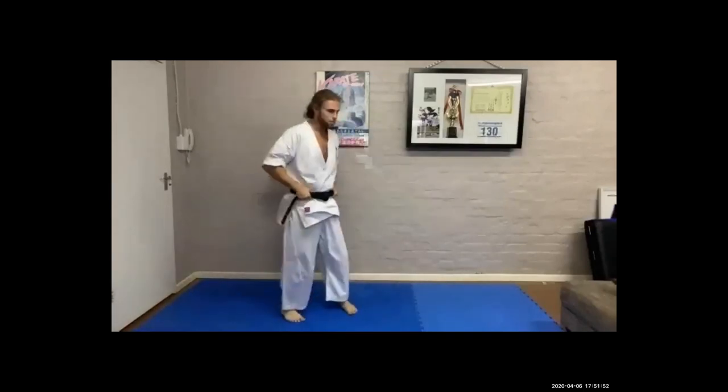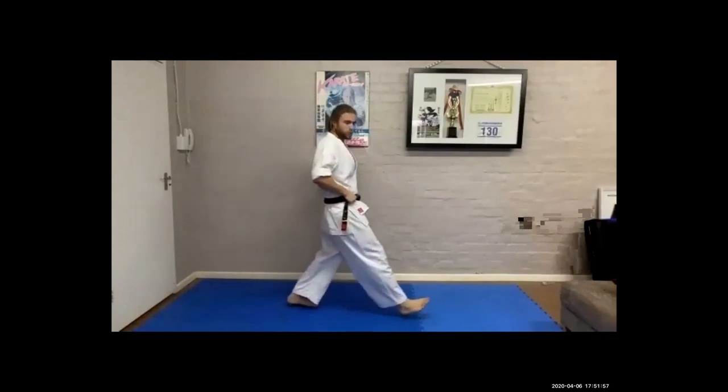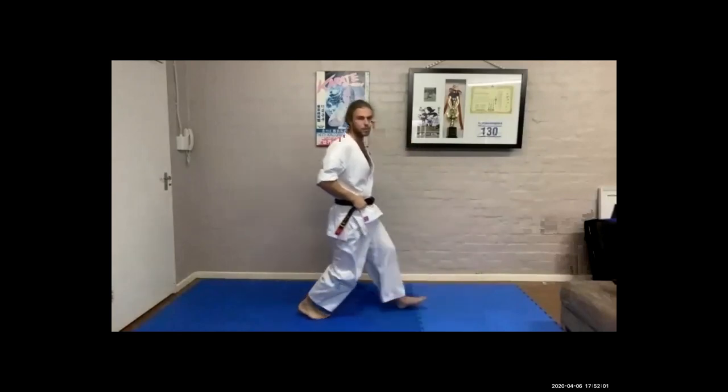Okay. I just want to point something out. Your posture must always be up straight. So when you lunge forward, posture is up. Change, your posture stays the same. Okay. Here we go again. Ready? Each.